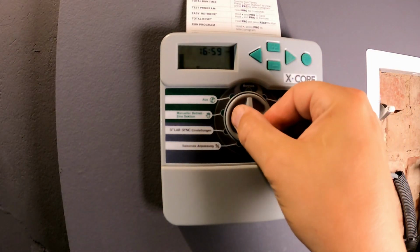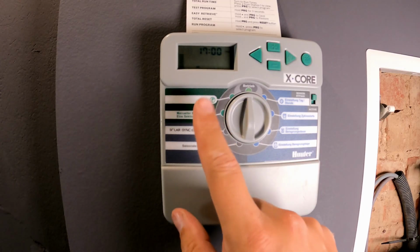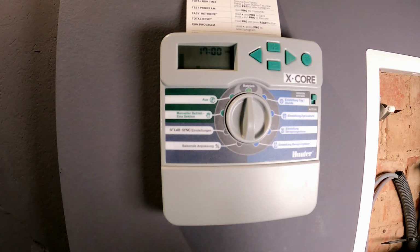Now I'll switch the dial to normal operation and would now normally have to wait until the next weekday comes around. In this case, that would be Thursday at 4:45 a.m. First irrigation zone number 1 would run, then the second, then the third. Because there are so many, I could eventually look out the window at around 6:30 a.m. and then my new irrigation zone should start up. So you see, it's actually not that hard to program this irrigation computer. I'm not going to test the whole thing now because my manual test worked and the rest definitely works as well. You can also save everything.